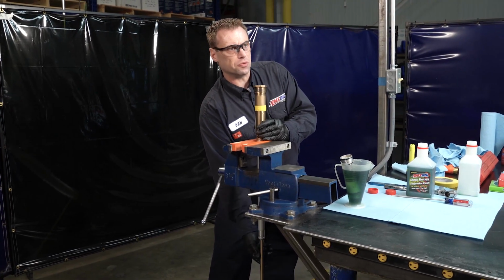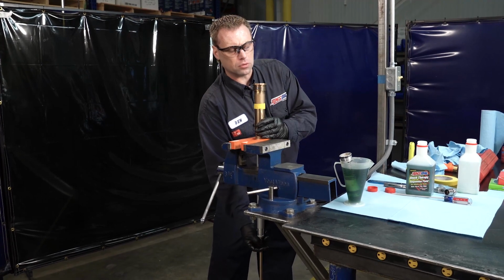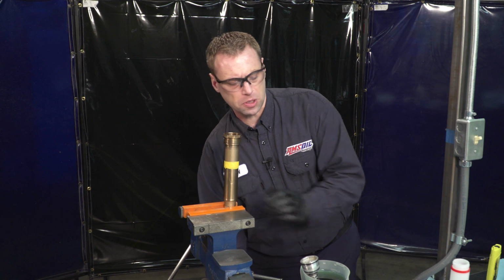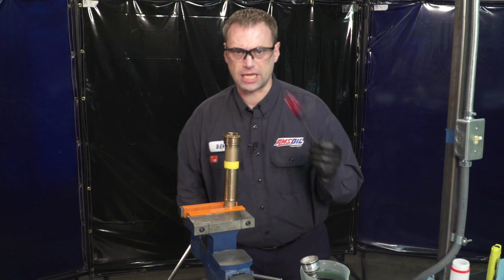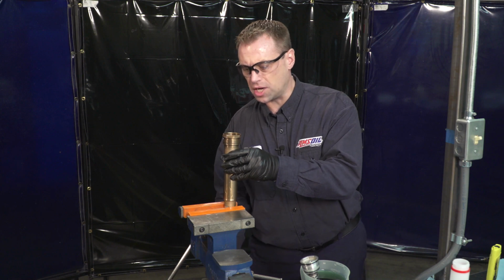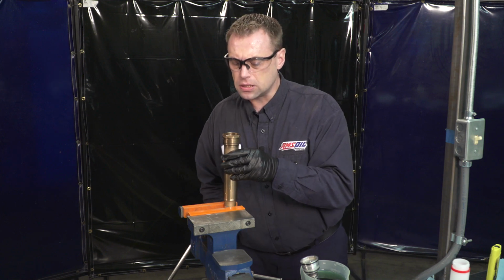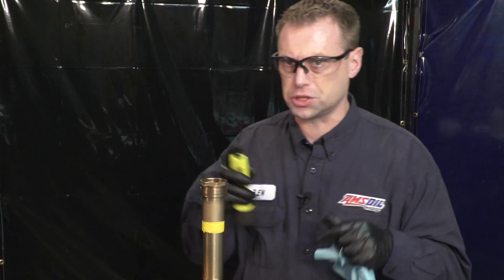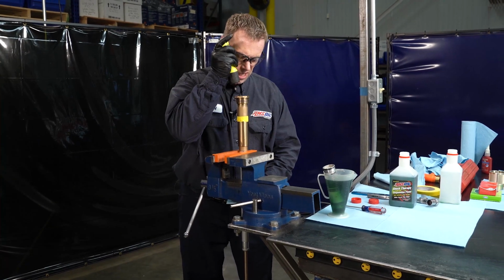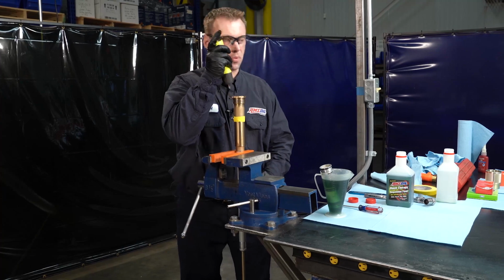So all I'm doing now is moving this dampening rod up and down to dislodge any air bubbles. It also helps to use the plastic end of a screwdriver and tap on the dampener body, and if you're unsure if there is any air, just use a flashlight. You can look into the oil and see if there are any air bubbles left in there.